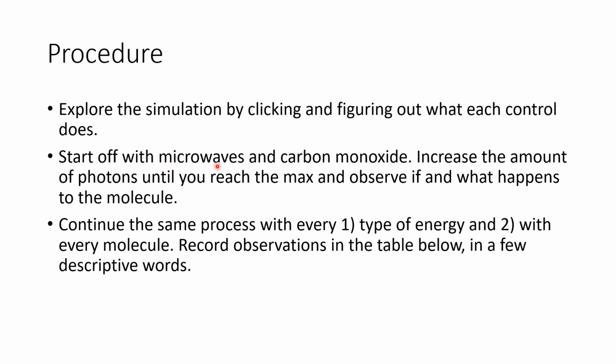So for example, you can start off with microwaves and carbon monoxide. You're going to increase the amount of photons until you reach the max, and then you observe if and what happens to that molecule, because sometimes nothing will happen, and that's okay. And then for other ones, something can happen. You're going to continue the same process with every type of energy and with every molecule on the list, and then you will record observations, and then there are some questions after that in the applied exercises.